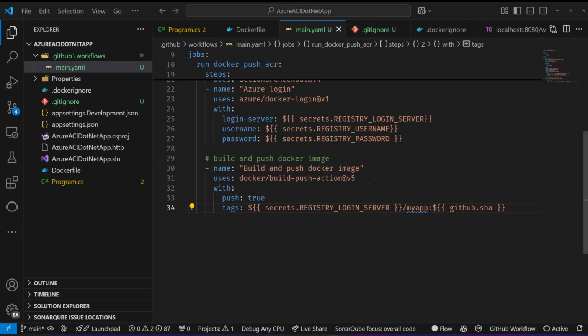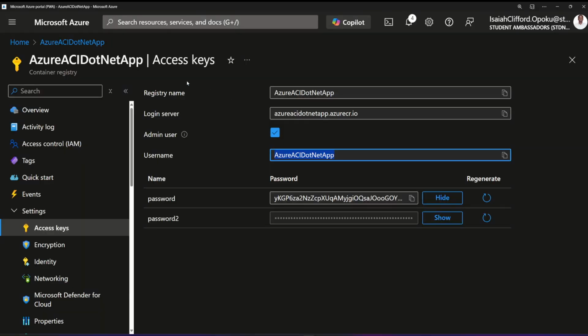So this is the login server. So what is the name of this thing that we are using? I can use something like this, which is supposed to be kind of a repository. So let me see what tag will be best.